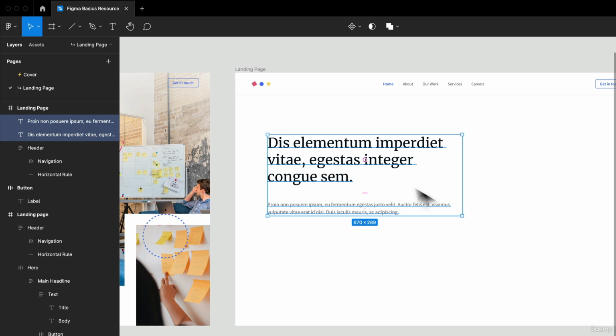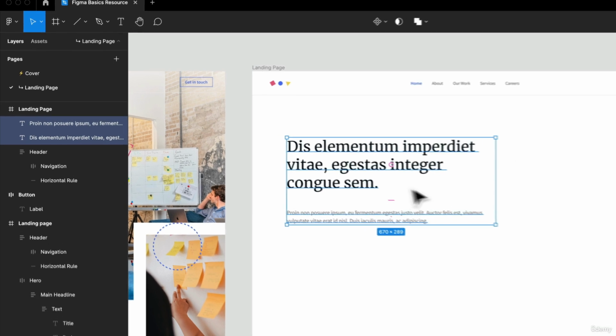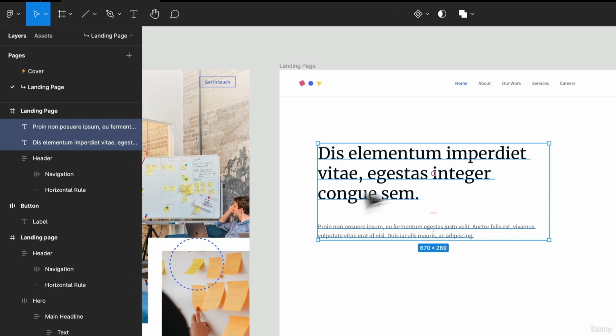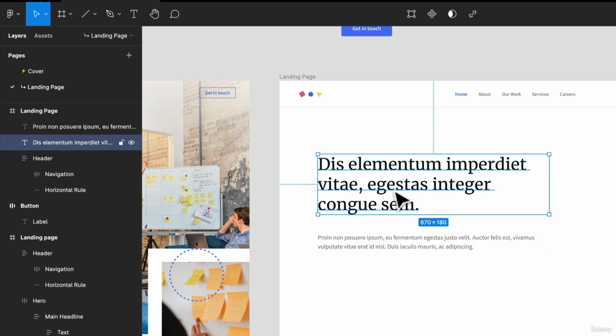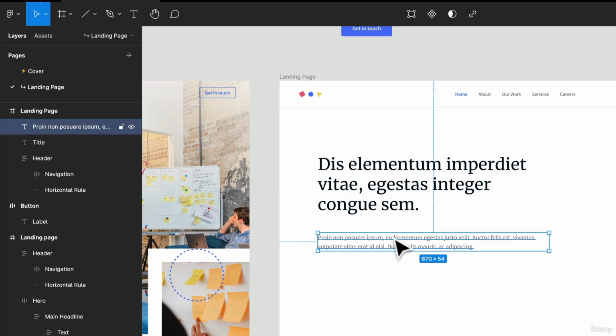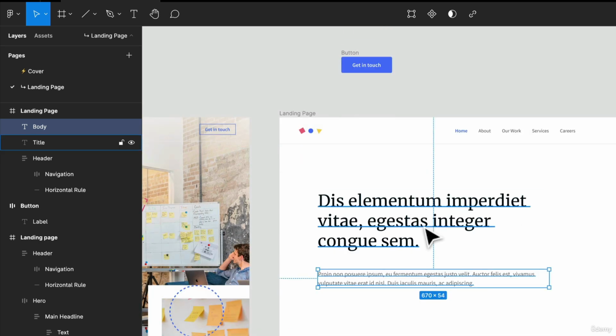So we have some copy here. And you may be wondering, well, I want my copy maybe to be responsive, or I want to group it so it's easier to move around. And like I said, what I'll usually do here is first I'll just rename this to like title or header or something like that, or headline, and I'll rename this to like body. That way they'll have like a similar type of naming convention.